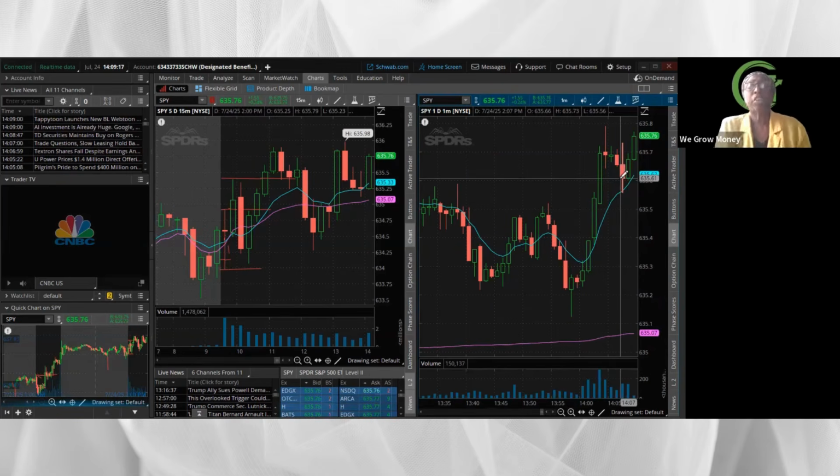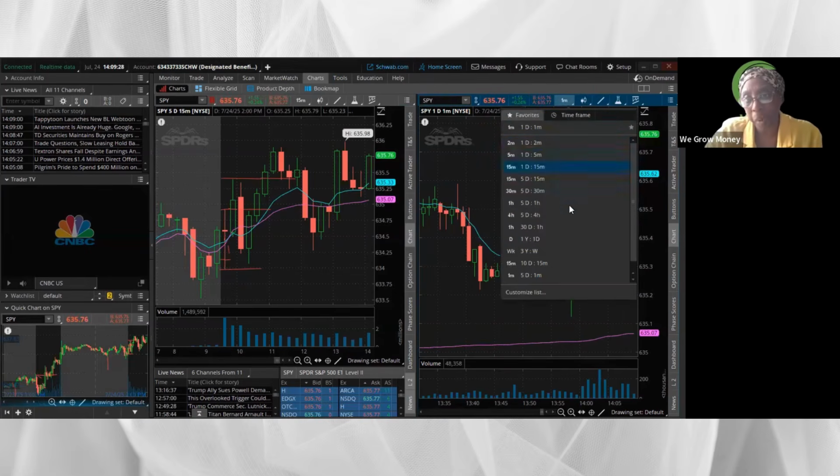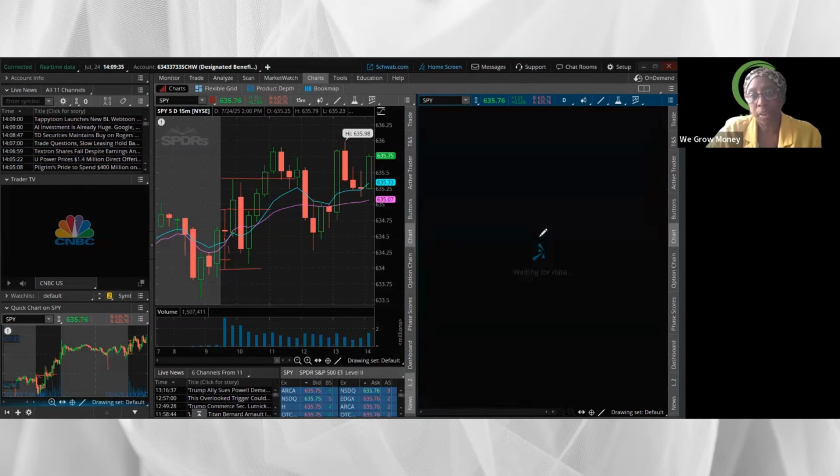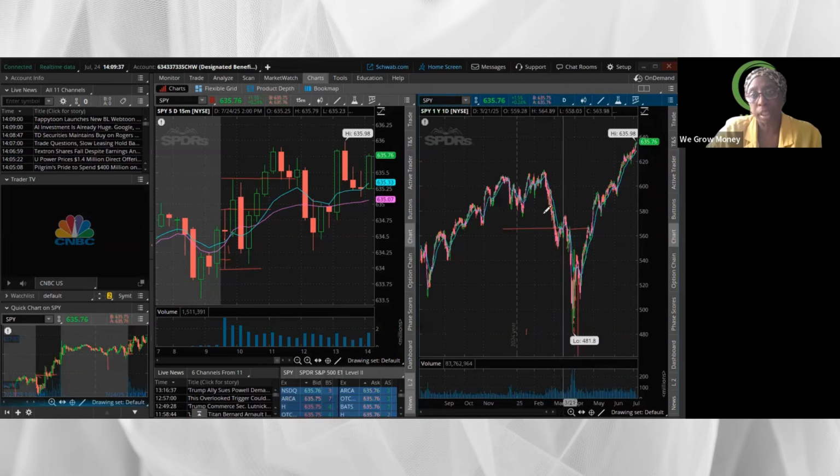So here are the time frames that you want to look at. Let's go up and adjust our time frame. We're going to go back and look at the 1 year, 1 day. So we're going to pretend as if we're going to swing out SPY. 1 year, 1 day. If you don't have it, 1Y, 1D, we can customize it. Does anyone need it customized? Or do you have 1Y, 1D?